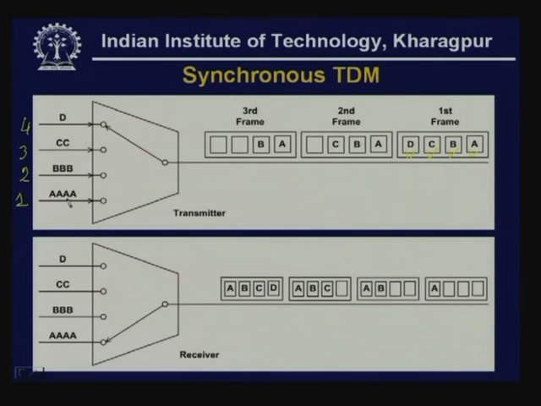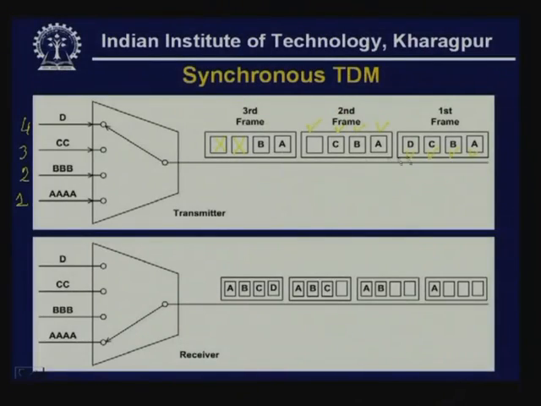Now, as you go to the second frame, the second A is put in the first slot, then the second B is placed in the second slot, then the second C is placed in the third slot. Here, as you can see, there is no data, so this slot goes empty. When we prepare the third frame, the first 2 slots are filled by the third characters from source 1 and source 2 respectively. So, in slot 1 the third character A, and in the second slot the third character B, but these two slots remain empty because there is no data. At the receiving end, they can be received and sent to different sources. As it is coming, this A will go here, this B will go here, this C will go here, this D will go here.